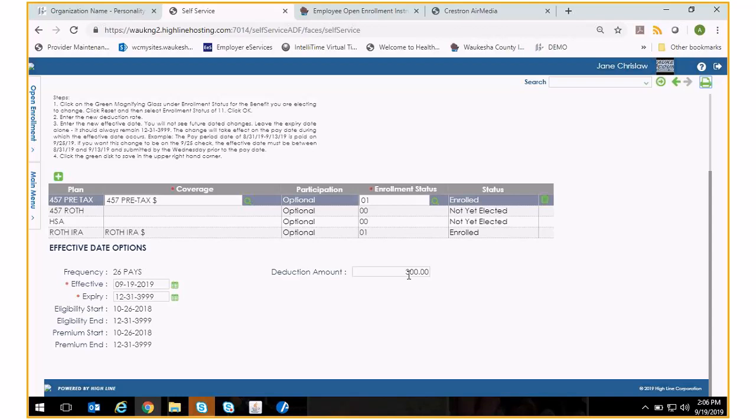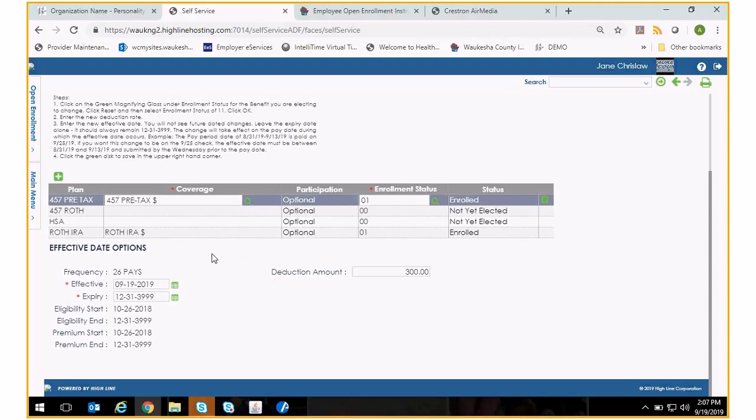And again, just like the direct deposit information and the W-2 tax filing information, if you wanted this to be on your next check, you need to make sure that it's in on the Wednesday prior to the pay date, and you also need to pick an effective date that falls within the pay period that pertains to that pay date. So in the example, the pay period of 8/31 to 9/13 is the one that's paid out on 9/25. So I had picked an effective date of 9/19. Well, that is outside of that pay period, so that will not happen on the paycheck for 9/25. That will happen on the first paycheck that we receive in October.